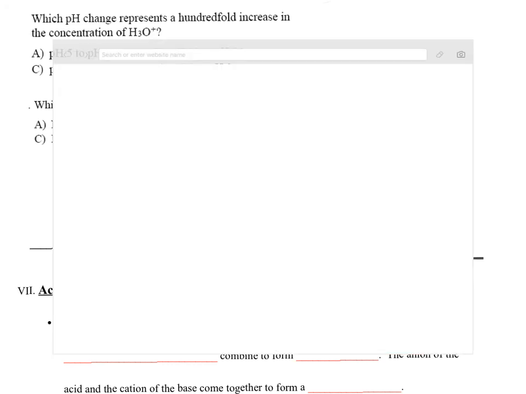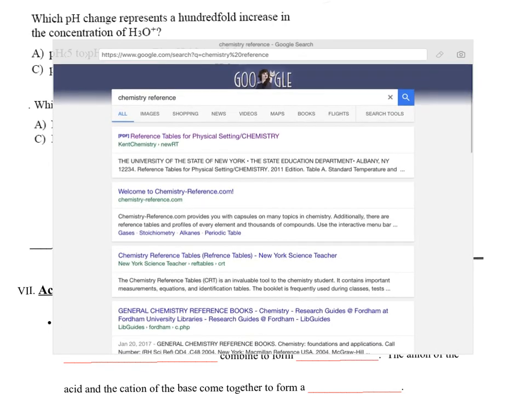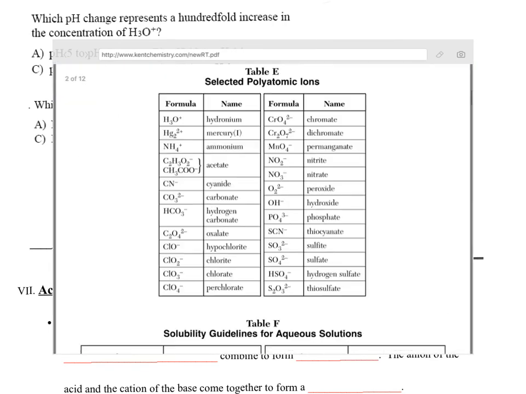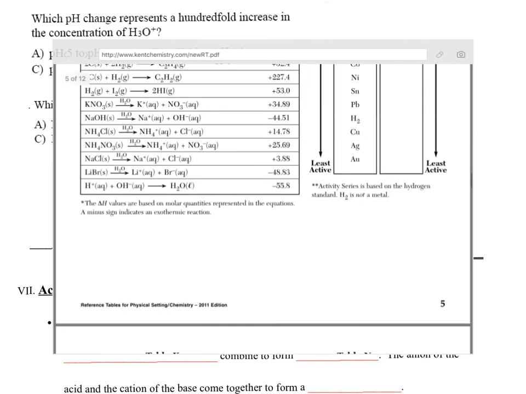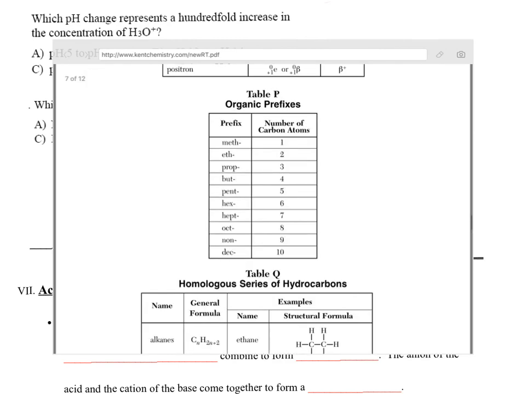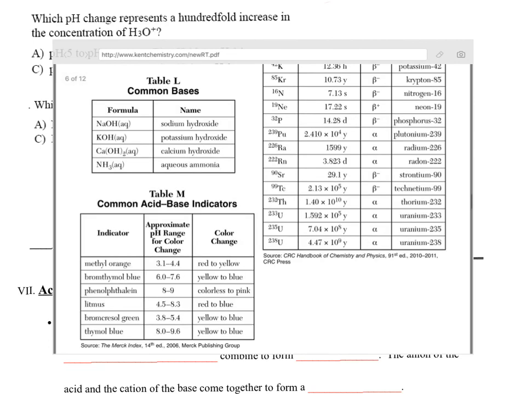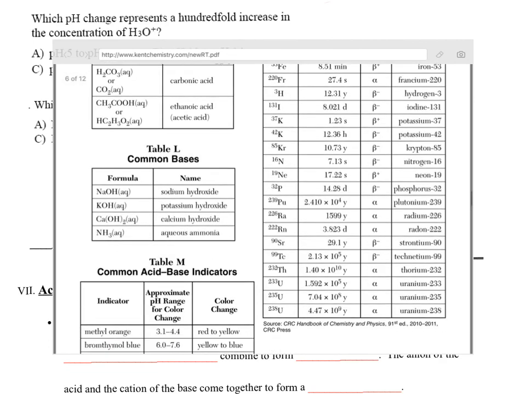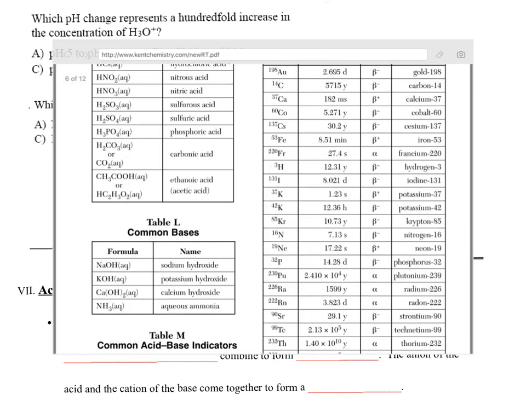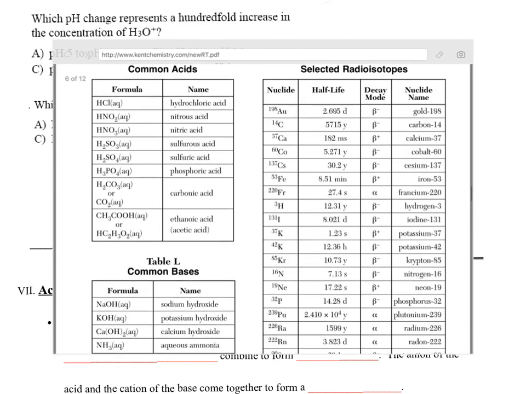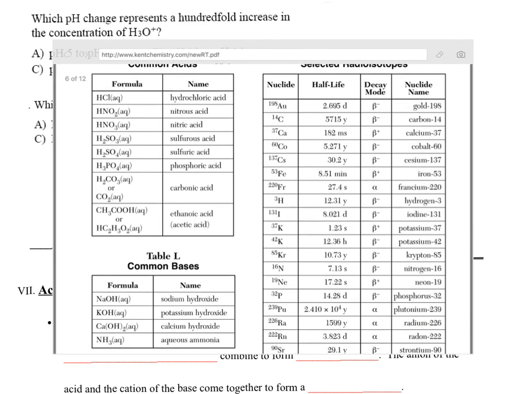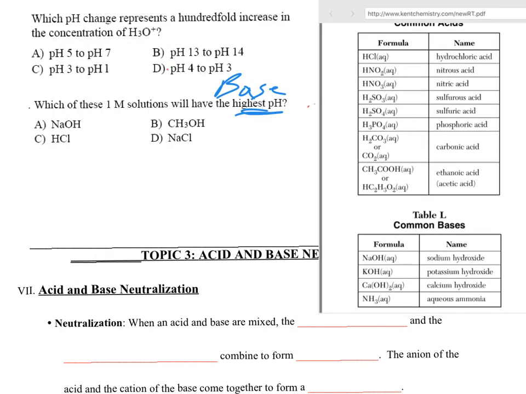I'm going to need my reference tables again. Sorry, I have to search it every time I switch a slide. Let's click it over here. All right, cool. So again, we should be looking at table M, all the way where our acids and bases are. Oh, I'm sorry, not table M. But this is the page that we're going to need. Here, we're going to need to look at tables K and L. So I'm going to move this over here.